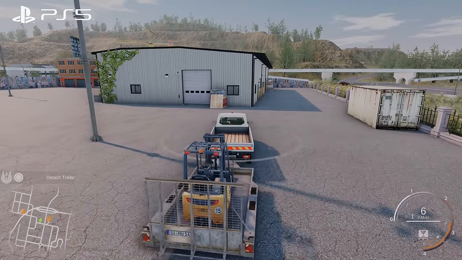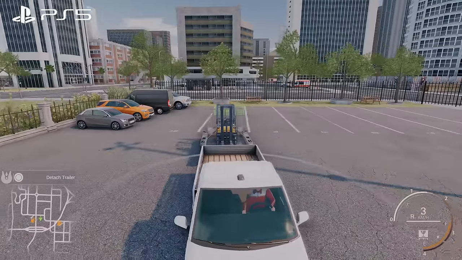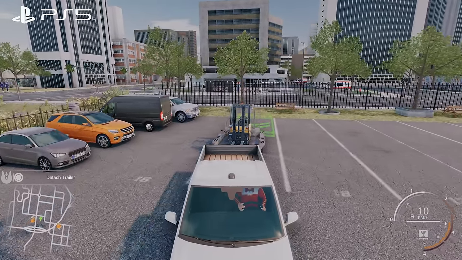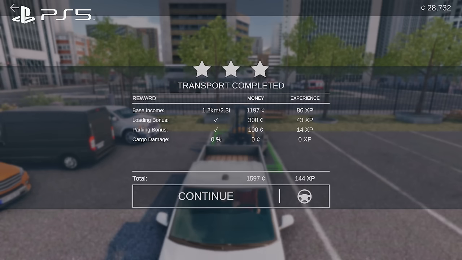Once you arrive at your destination, you just park your load within the green flashing area and you'll get a summary of your base income, your loading bonus, parking bonus, and if you damage the cargo at all.